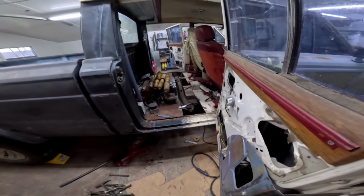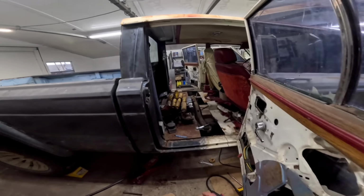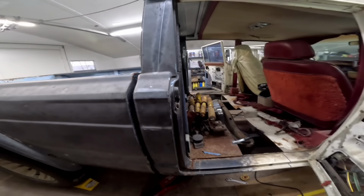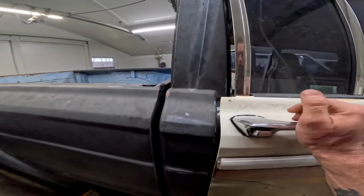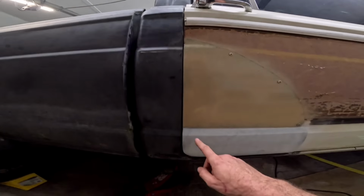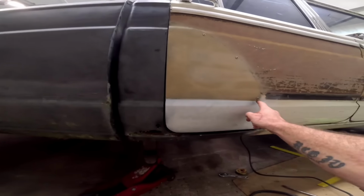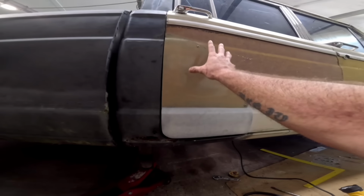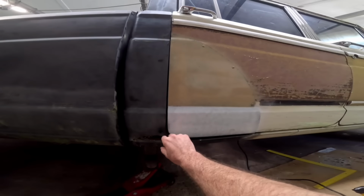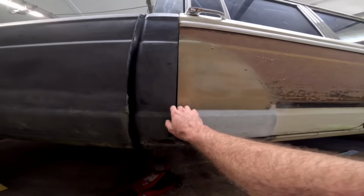We still got to build a floor. We got lots of work to do. I got to go to that side, start welding up that side. Look at this, door gap's not too bad. But it's tight right here. So, it's a little bigger down here. But remember, this is just screwed on here because we still got to fit it right. So we'll loosen that up, we'll bring it down or whatever and try to make that a little bit better.